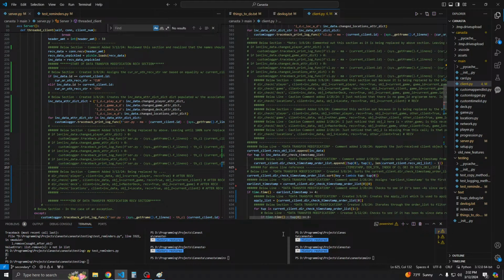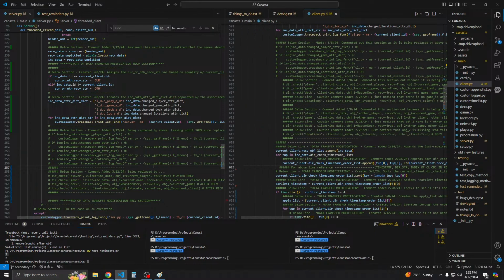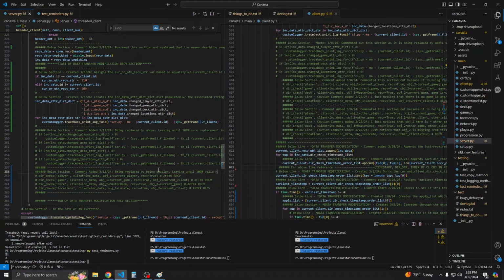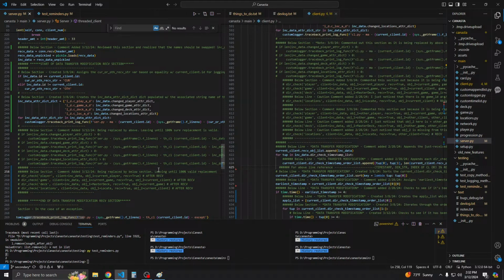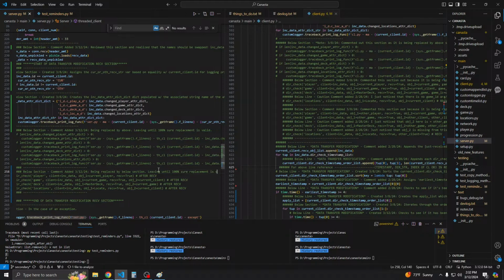So that we'll match that template, and we'll say it's being replaced by below section, leaving until 100% sure replacement is valid.